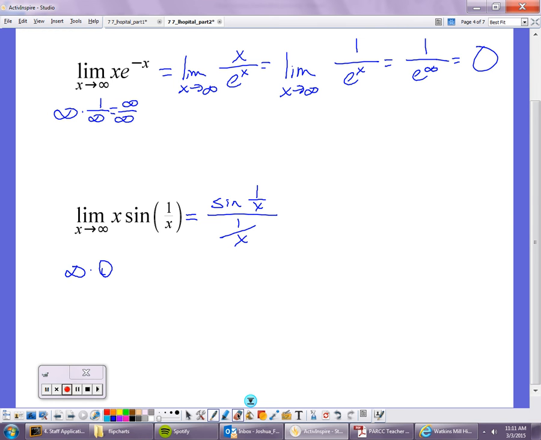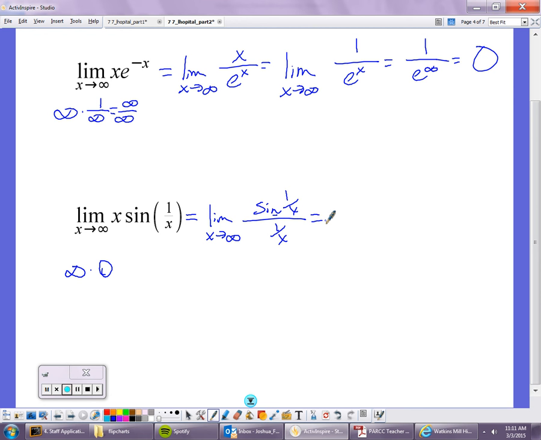Oh, I forgot to write the limit. I often do that. The limit as x goes to infinity of sine 1 over x over 1 over x, right? x is the same as 1 over x, right? So I can make this substitution. I'm not doing anything to it. I haven't applied L'Hopital yet. All I've done is rewrite the function. But now it's in the form f of x over g of x. We already know this leads to an indeterminate form.